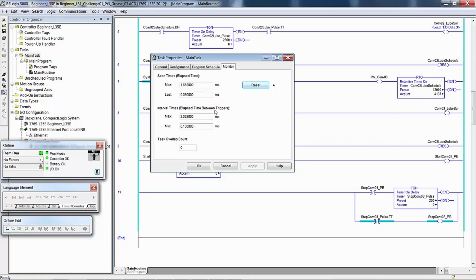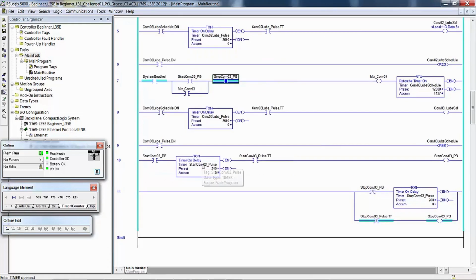Interval times, elapsed time between triggers. So we'll leave that alone, but it's there to look at. Don't get your head into that. Not yet. That's more like volume 3 or 4 of this series. This is just volume 1. Sufficient to the day is the evil thereof, or I should say sufficient to the day is the complexity thereof.